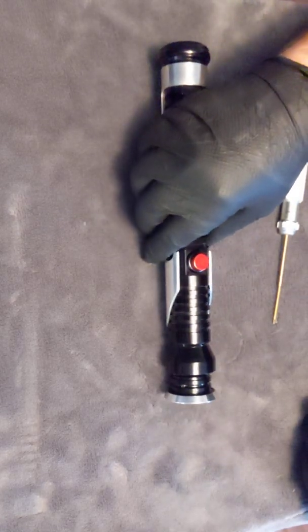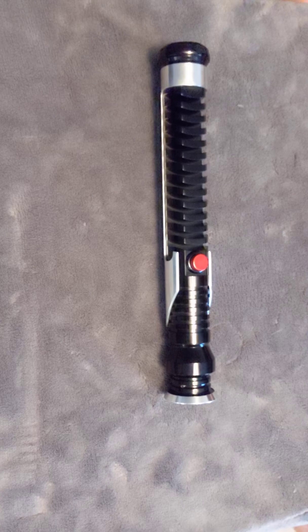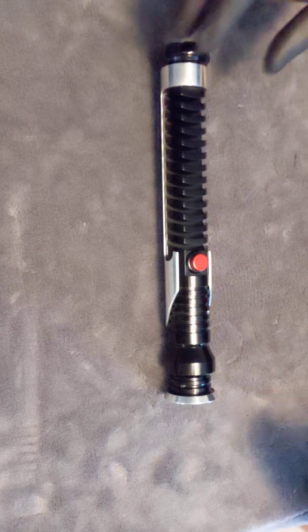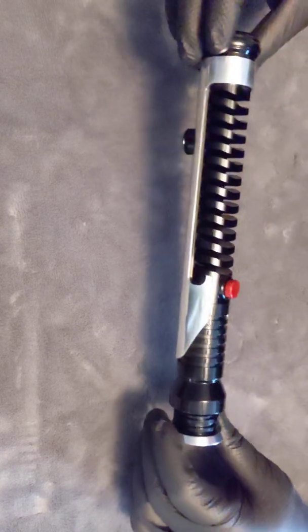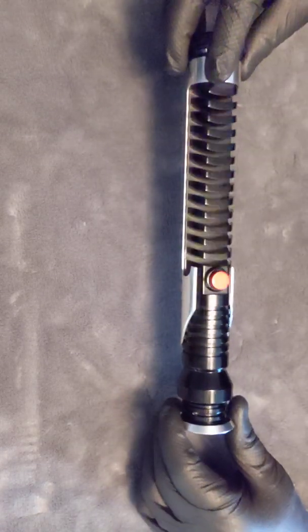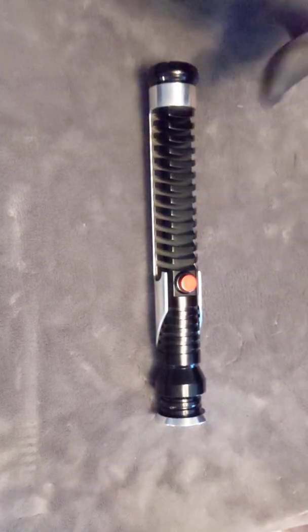I'll pop up and spin it around a little bit. I don't have the room here under the camera. I'll spin it around here just to show you some of the sound fonts and swing sensitivity. Excuse me once again, I do have a cold, so I sound kind of nasally. It's pretty clean. It's been sitting on a shelf for a very long time.